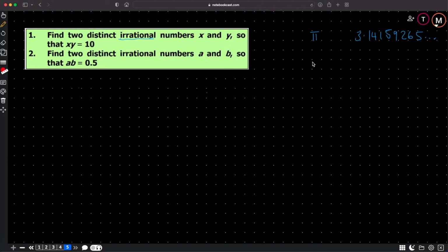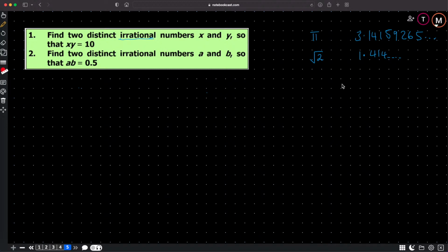So another type of irrational number is surds. The square root of 2 is another type of irrational number that cannot be written as a fraction. It will have decimal places that go on forever. So square root of 2 is 1 point something. I don't remember. Let me put it into a calculator. Square root of 2 is 1.414, approximately. But the point is, with an irrational number, it cannot be written as a fraction.